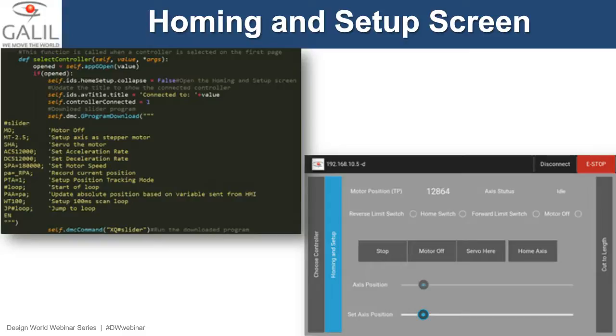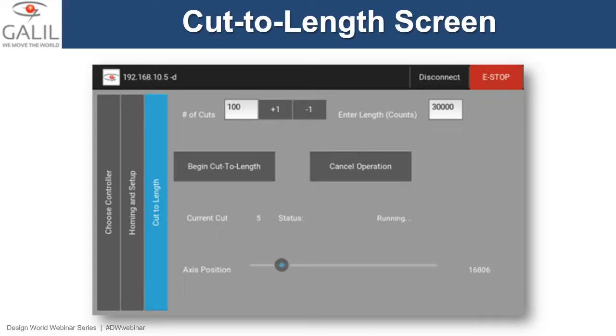So they can move the slider back and forth in different positions, and the motion controller will automatically move and have the final destination set. So it's always going to the final destination, really feels responsive to the operator. So when the operator is ready, let's say they home the axis to get everything that they need, they're going to go ahead and click that cut to length link over there on the right-hand side of that screen, and that's going to bring them to the cut to length application screen.